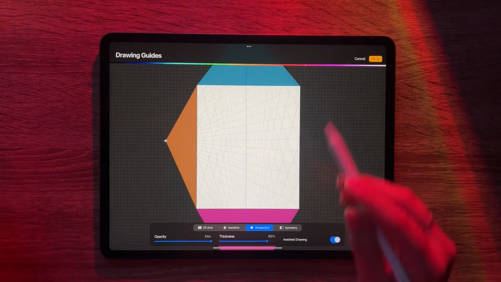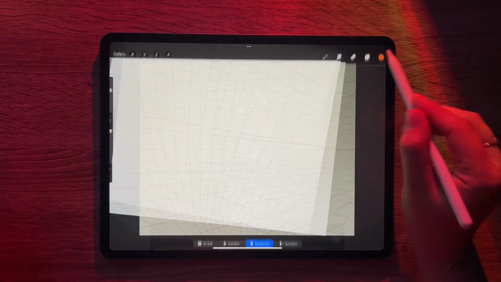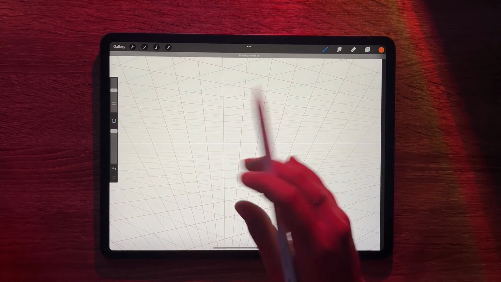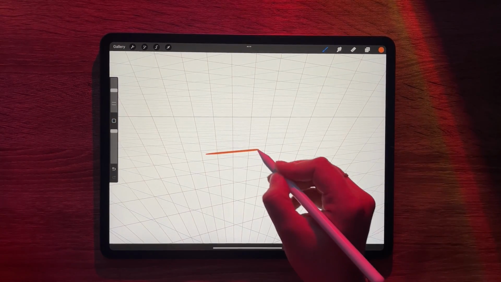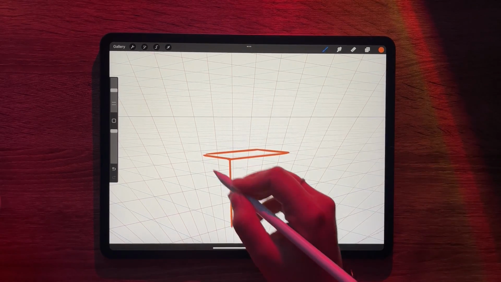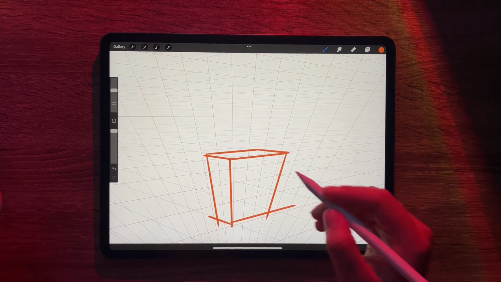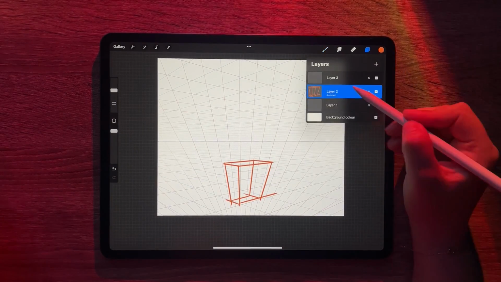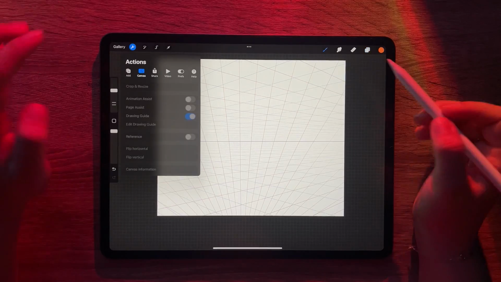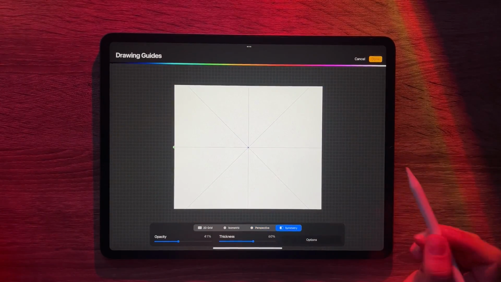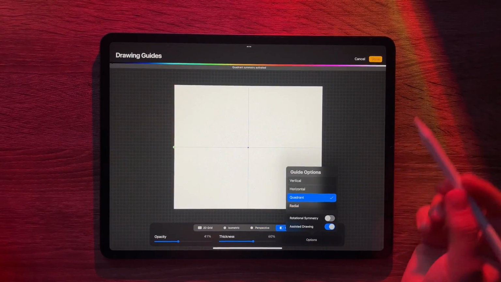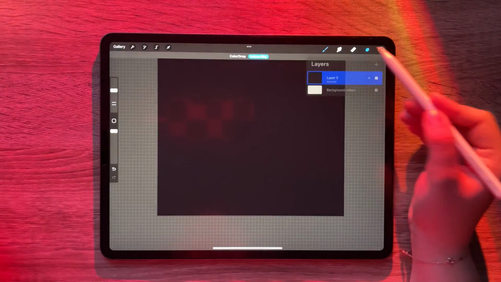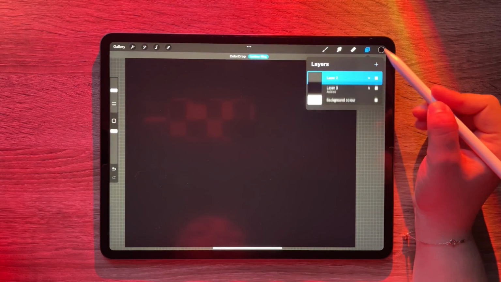Next is perspective. We have it like that. We're just going to draw something to check out how it works. Okay, works good. And symmetry, we're going to check quadrant. I will change the color of my screen.